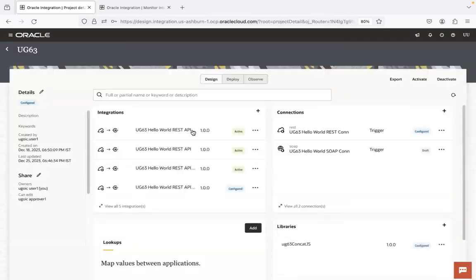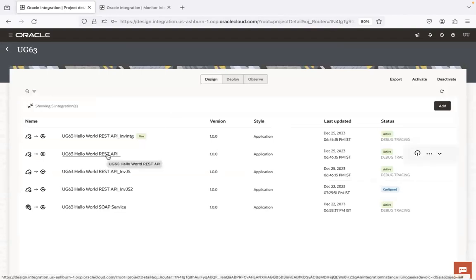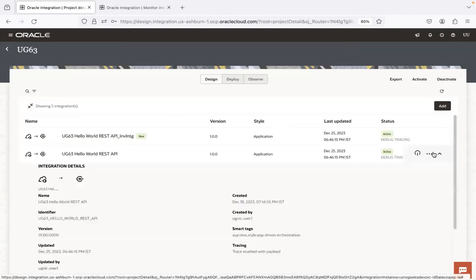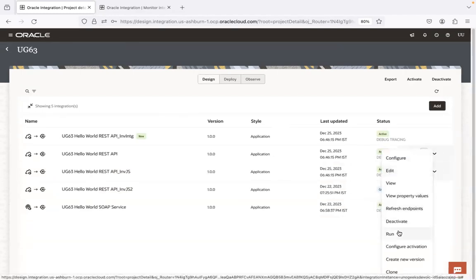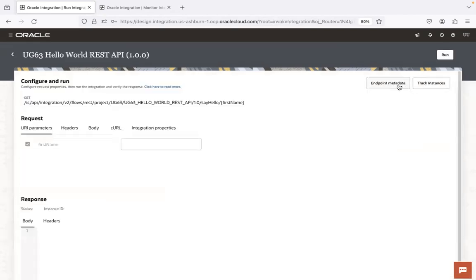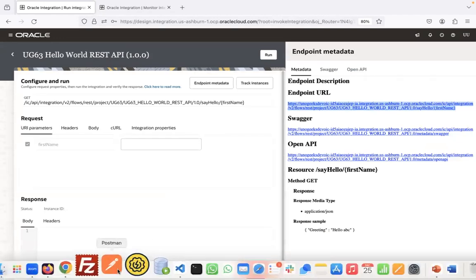And I'm going to pick up this REST API. Let's see what REST APIs we have. We have the actual one. So we take this REST API, and for this REST API, we would go ahead and pick up the endpoint details. This is the REST API that we need to call.